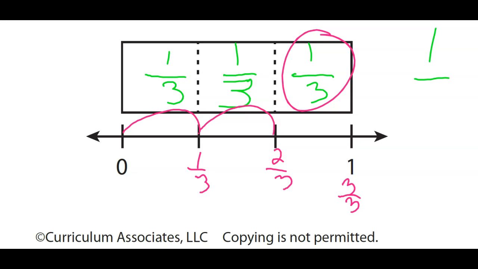Sorry, I forgot to record that. So the unit fraction is just this, each box, which is 1/3. But when you're labeling the number line, it's 0, 1/3, 2/3, and 3/3. And 3/3 is equal to 1 whole. Okay, 1 whole.